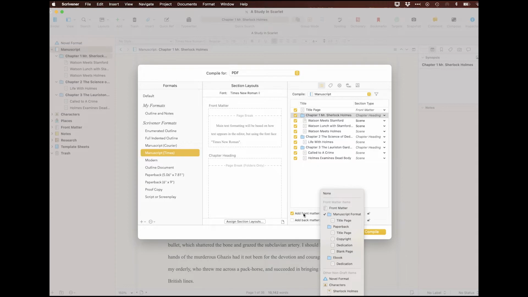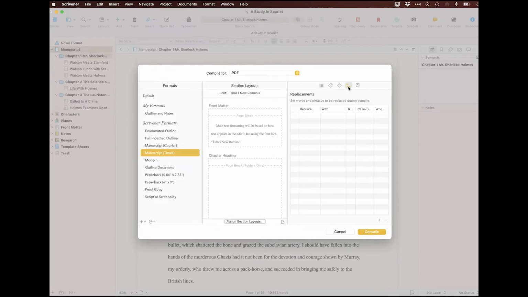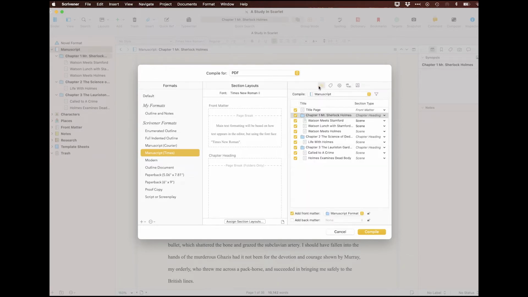So if you check this off, the front matter will be included. So everything here is checked off. All of these things stay the same for PDF. Now, the front matter will have a page break at the top, and the text will look like this, Times New Roman. The chapter heading, and you'll notice the front matter highlights title page, and that's front matter.